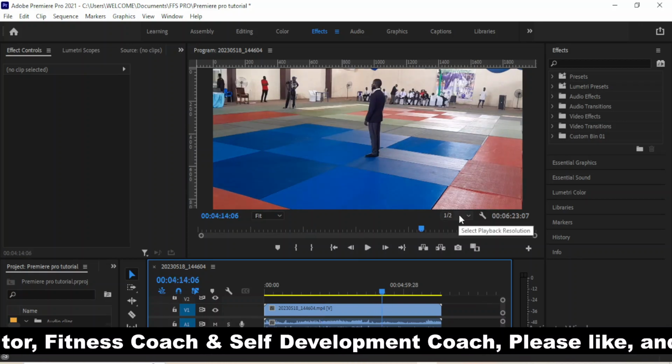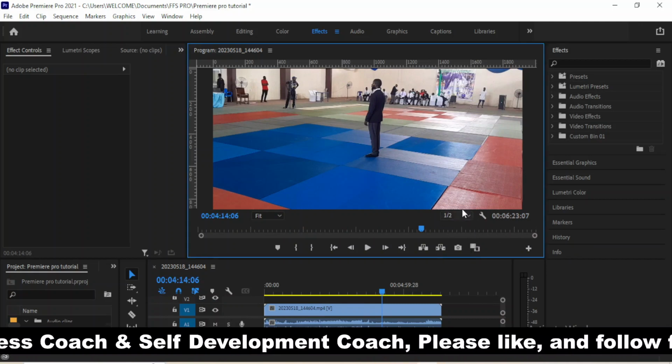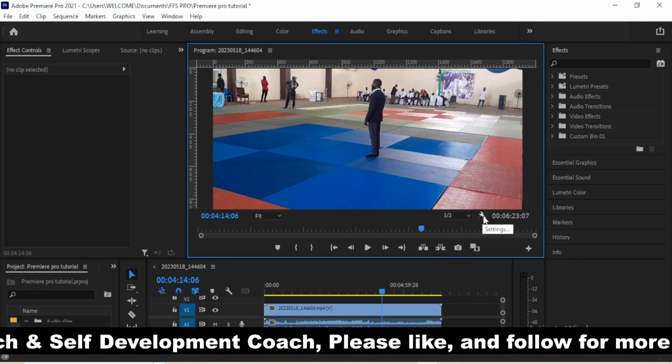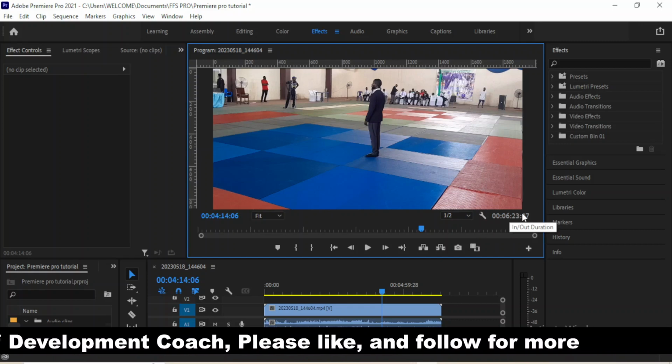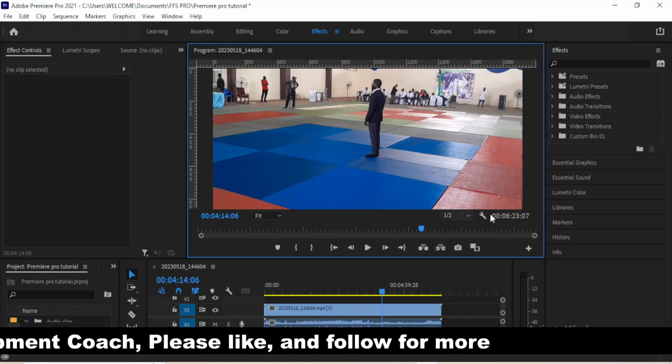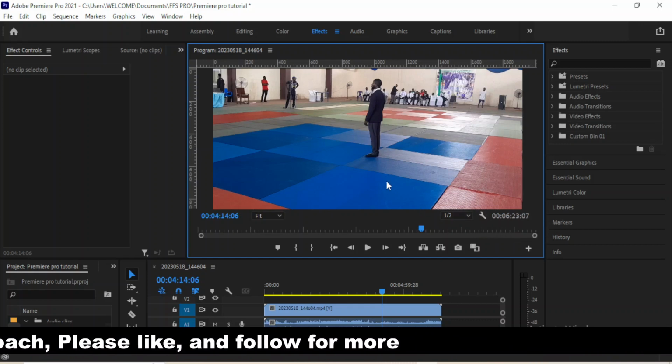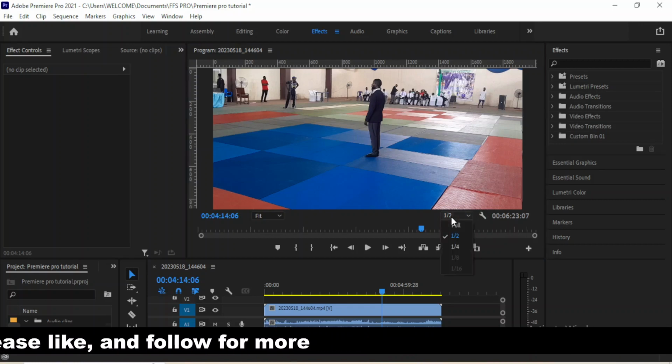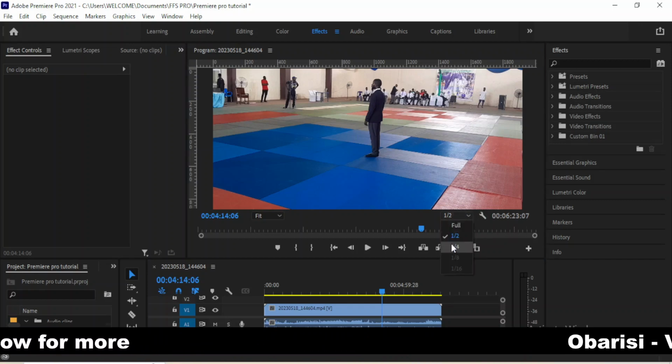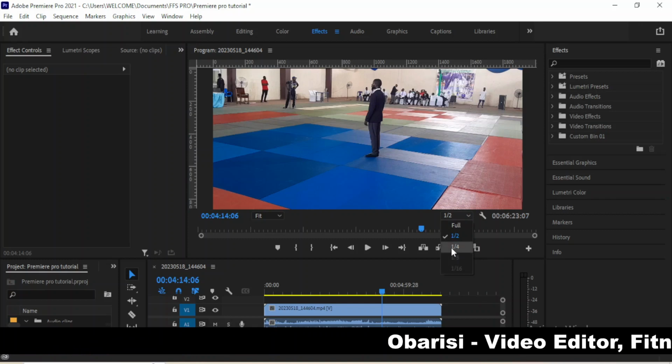Then here's a very important aspect. Close to this spanner icon and this time duration of the video, here's a very important thing you must look out for. Now you have full here, half, 1/4. If you want to take it down to 1/16, you can also do that.